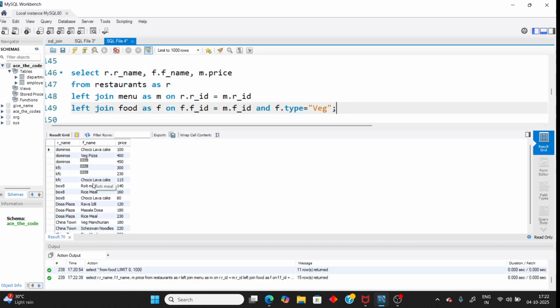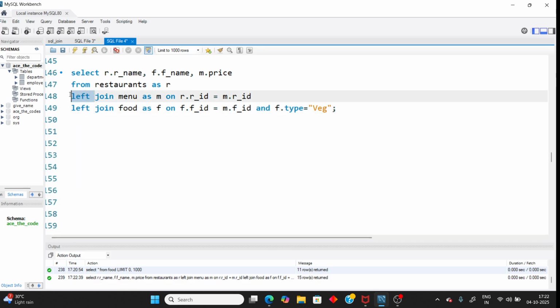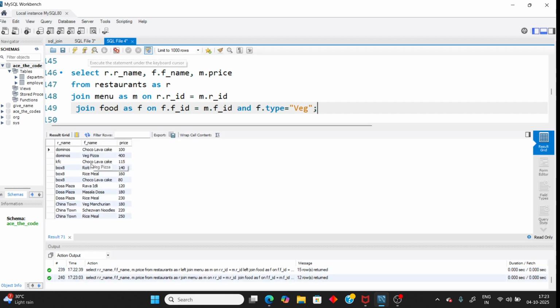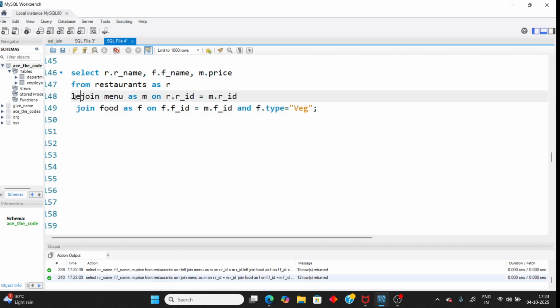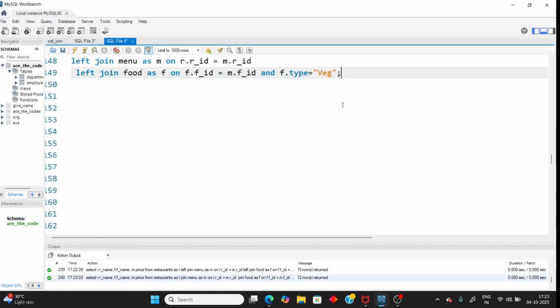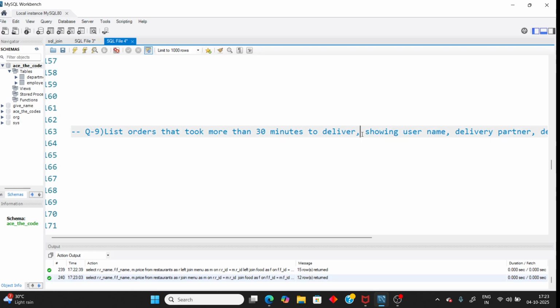Click and run. So some values like Domino's, null. Okay, why is this value present? It should be null, it should not be any value. I don't know. The food, nothing present, price. Okay, it should not be. If I do a join, better the inner join. Yeah, better answer is inner join, to be honest. If you do a left join, for the same value which is not present but the food ID is present, it will take a null value, and instead of null value it takes some price value. You can check it. Okay. Moving to the next question.